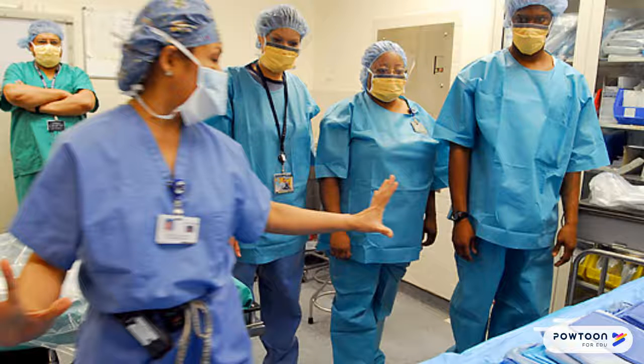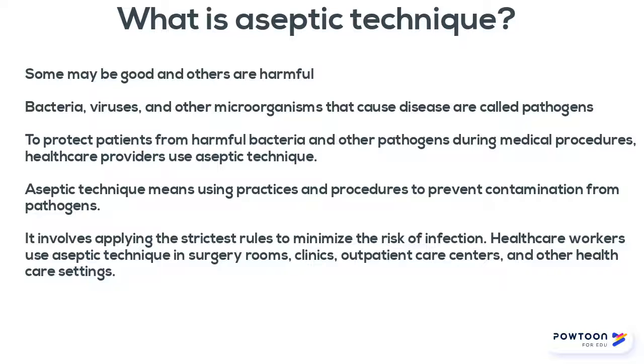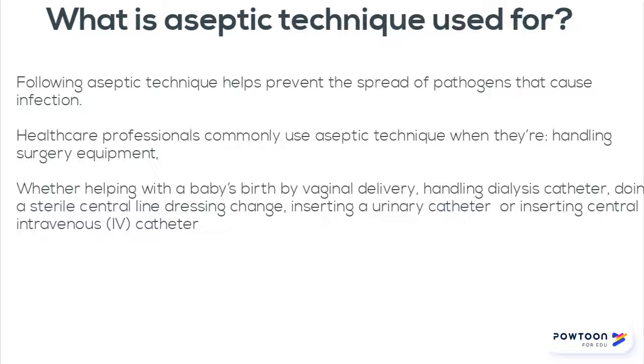Infection control and prevention is the responsibility of every member of the healthcare team. Bacteria are everywhere. To protect patients from harmful bacteria and other pathogens during medical procedures, healthcare providers use aseptic technique. It means using practices and procedures to prevent contamination from pathogens. This involves applying the strictest rules to minimize the risk of infection. Following aseptic technique helps prevent the spread of pathogens that cause infection.